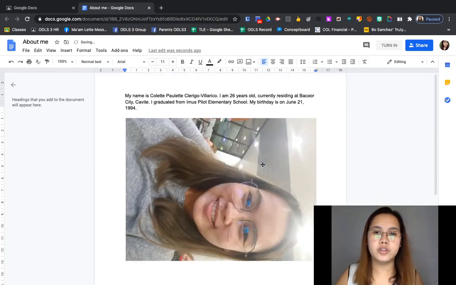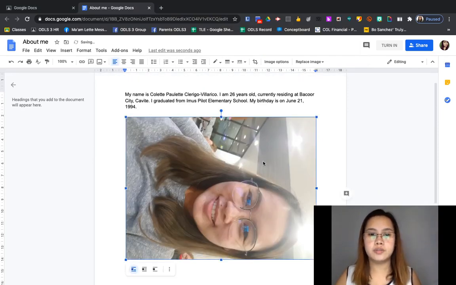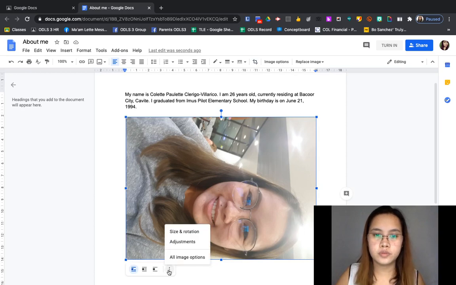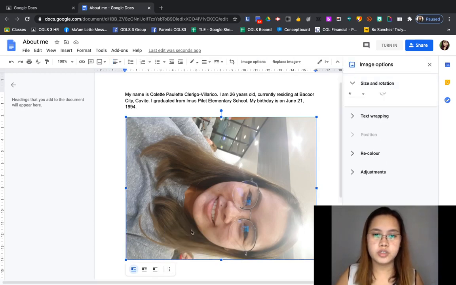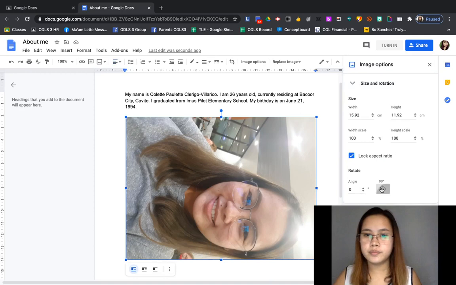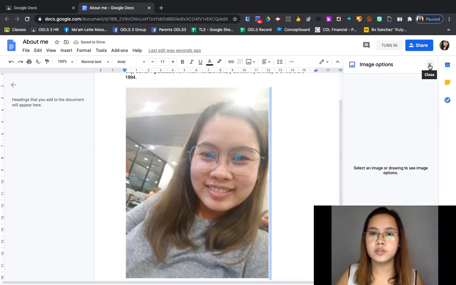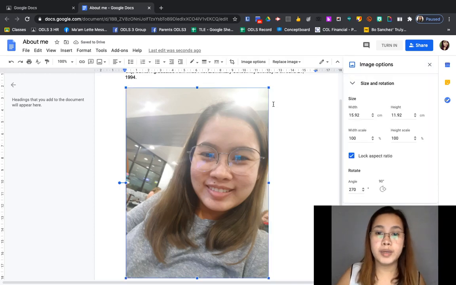Yan. So, rotate natin. Okay. Size and rotation. Yan. So, paano yun ulit?